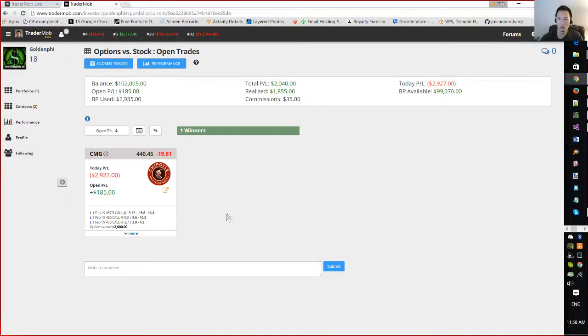And if Chipotle tanks tomorrow, which is possible, because look at the market, look what's happening today. The market's down 3%, the Nasdaq's down 3%. This is the second day in a row too, right? To be honest, nothing works in a market like this when everything's just falling like crazy. So let's look at the worst case scenario, and let's say Chipotle tanks and he loses $3.70 times 100 for his options here. And he'll lose a lot more here, because he's paying $1,500 for this one, and then $900 for this one. So you have to think of all these different things when you're making a trade. When I make a trade, I always ask myself, how much can I lose?